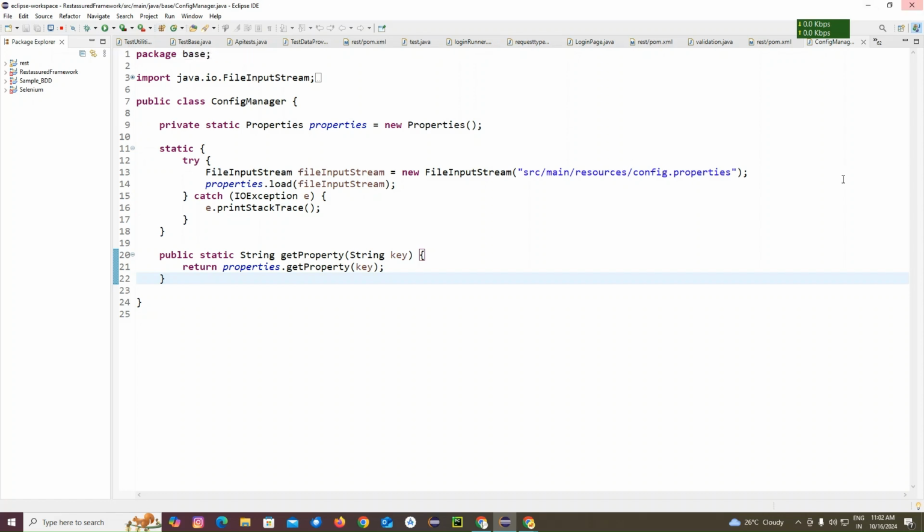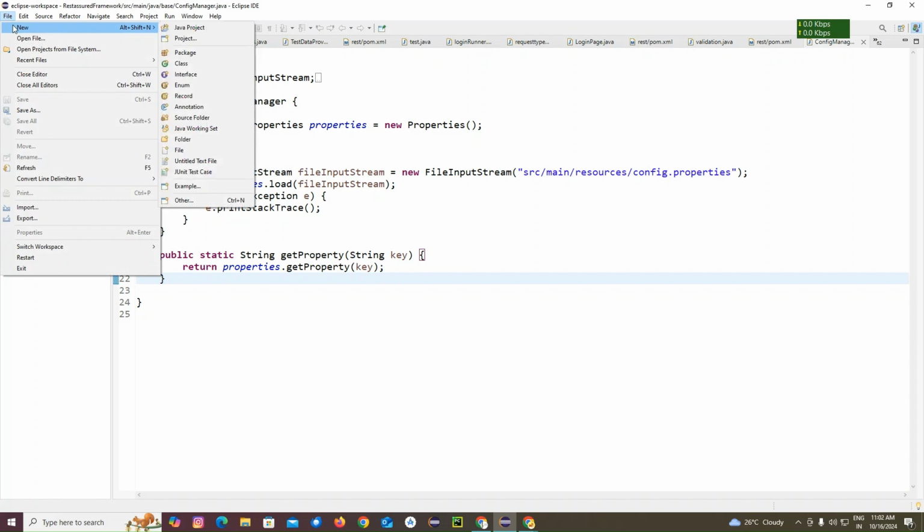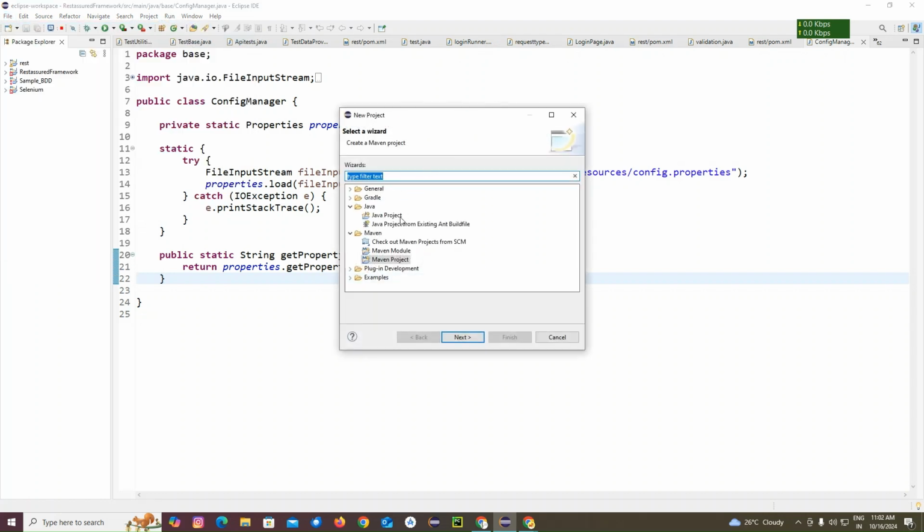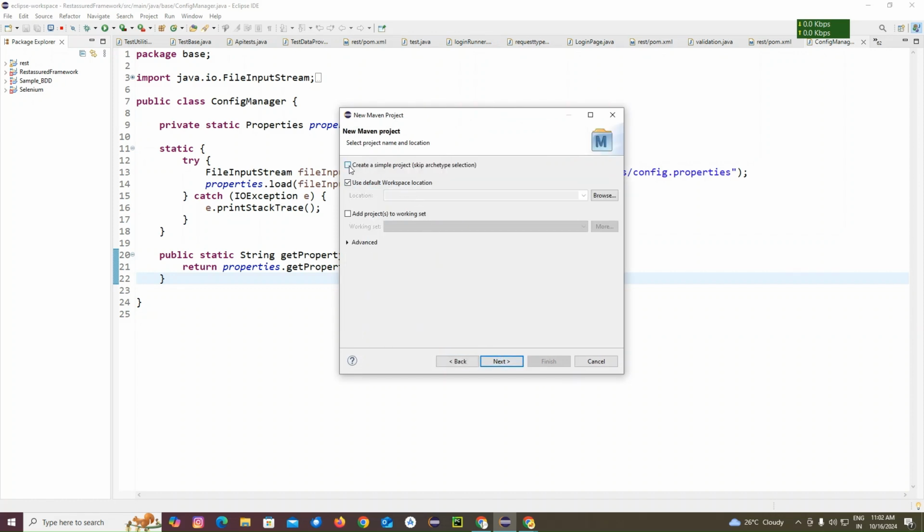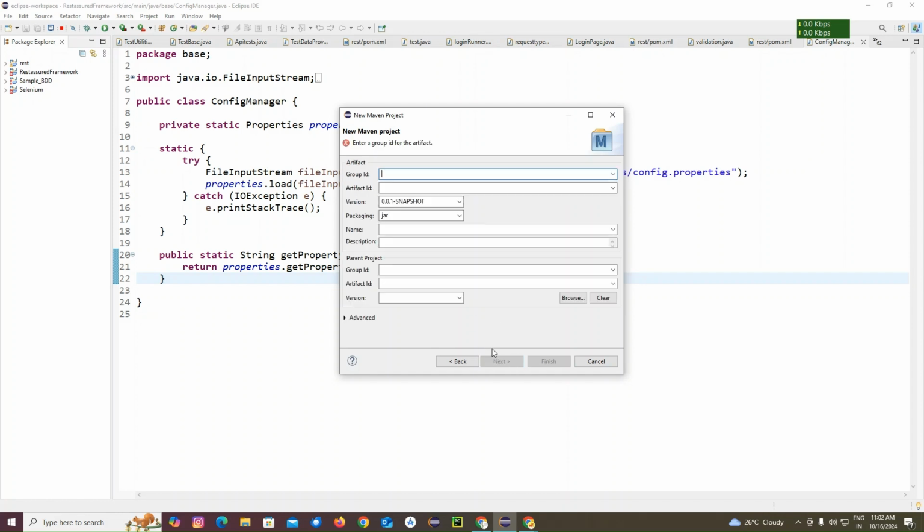In Eclipse, I'll go to File and create a new project, as we did in the past. I'll create a Maven project, click next, and choose create a simple project, then click next.